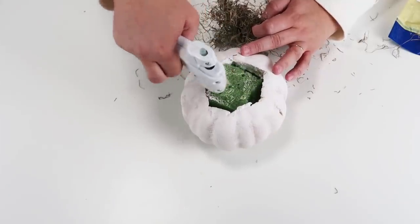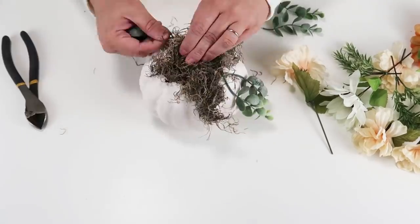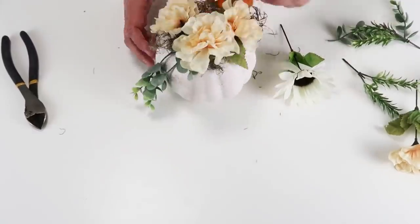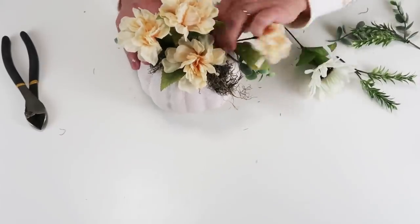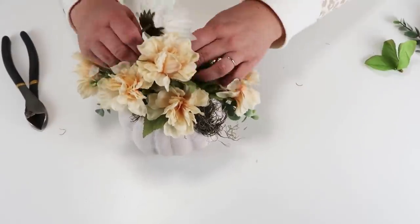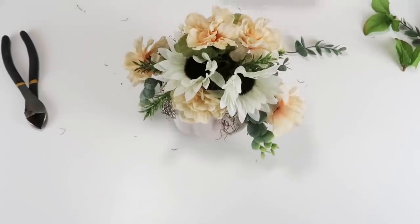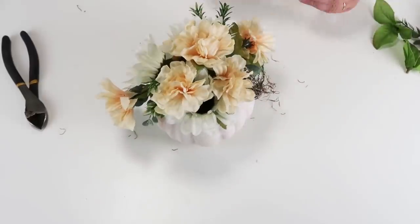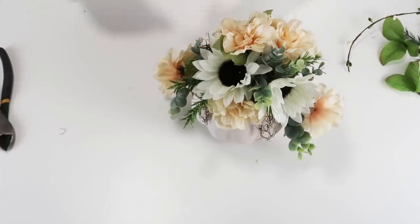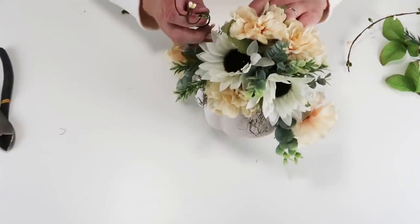Orange is actually my favorite color but this color is not what I'm going for for this project, so I'm going to lighten it up so it has kind of a concrete, more neutral look to it. Now I'm going to bring in some moss at the very top and start to add in all of my florals — I want to have things kind of cascading over the side a little bit. I'm coming in with a buttery carnation, it's almost like a peachy butter, some white sunflowers, some eucalyptus, and then a couple other little sprigs that I just happen to have in my flower tower in my craft room. Then I'm going to add on a couple of these wired berry sprigs and we are done.